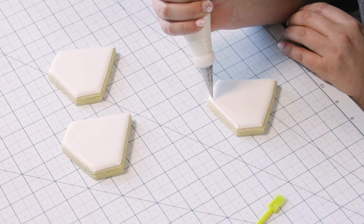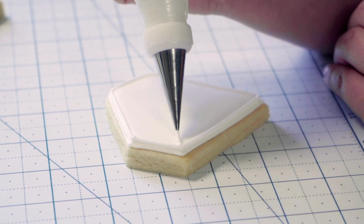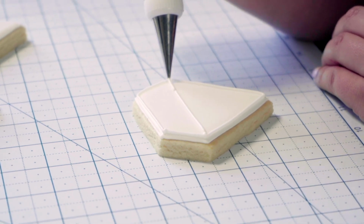This is royal icing. So royal icing uses meringue powder, which gives it that nice fluffy texture and helps it to set up hard after it dries.